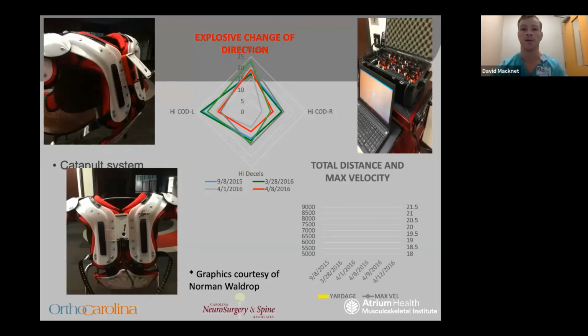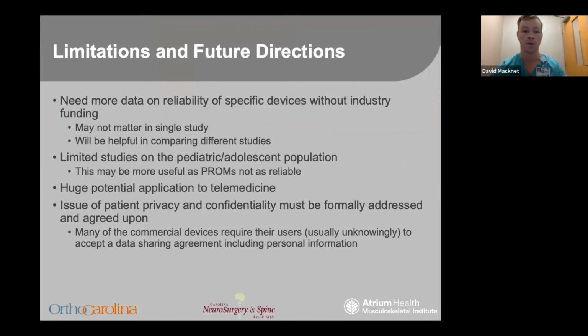And then in this lower graphic, you can see the patient's pre-injury velocity and distance traveled. Following the injury, you can see that the peak acceleration and distance traveled decreased and then increased in the post-operative or post-injury period. We could use this data to potentially guide when a patient can successfully return to sport.